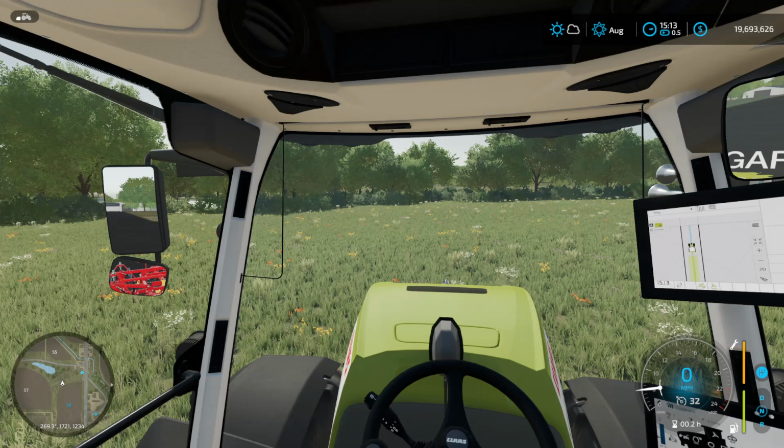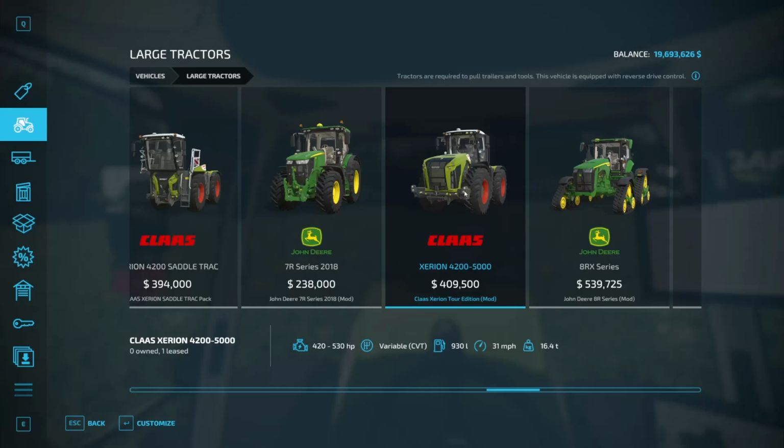But in the meantime, let's go ahead and take a look at this in the store, because until it reappeared as a new mod, I wasn't even aware that this mod, I completely missed the download. So I've got it now. I'm gonna hang on to it and let's take a look at it in the store. It is found in the large tractors, Claas Xerion 4200 to 5000.